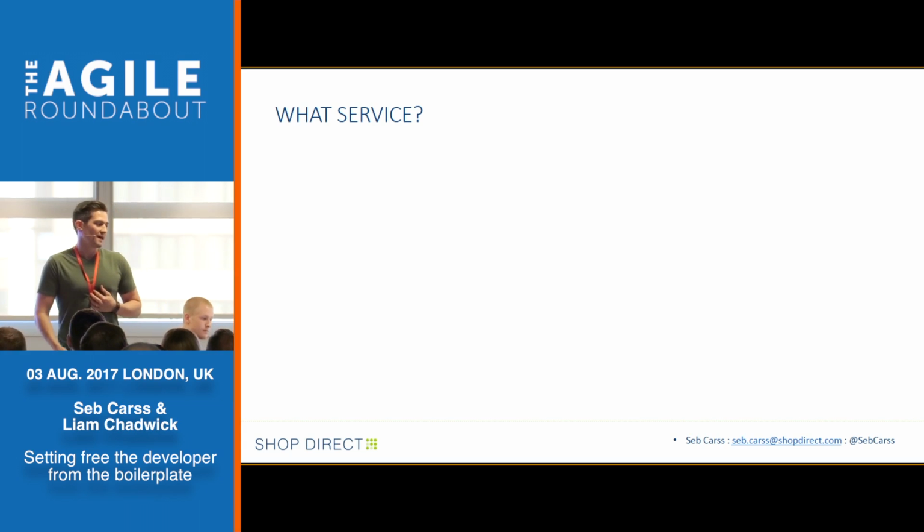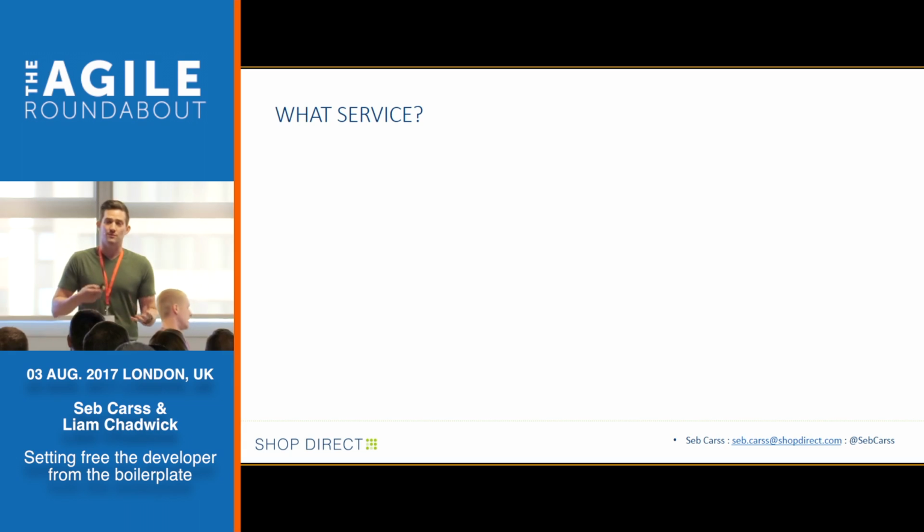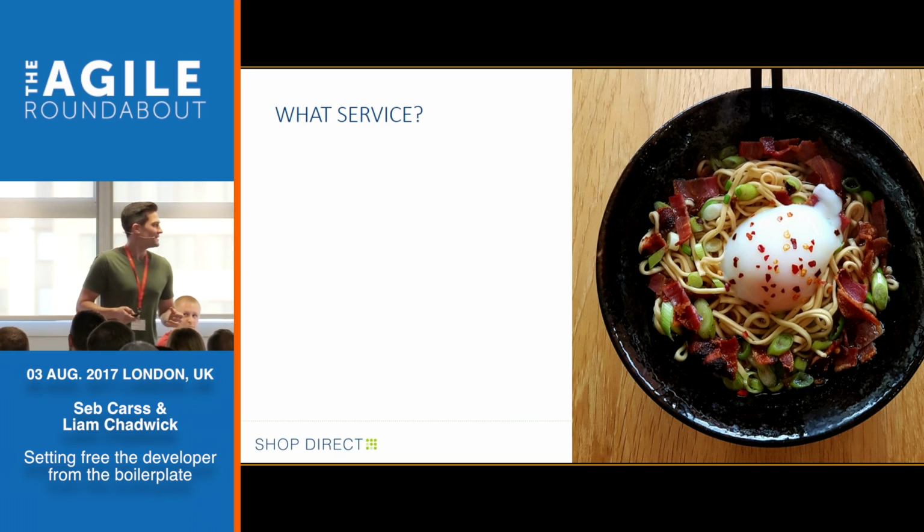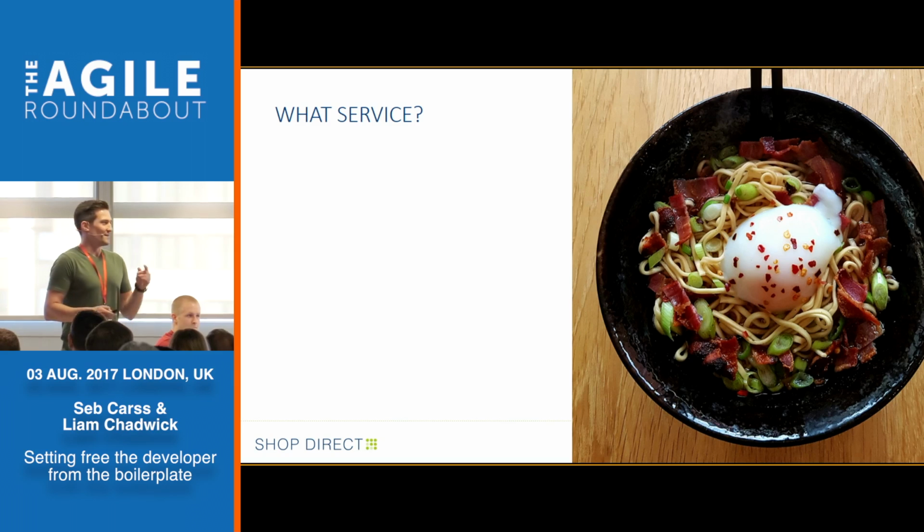So a little bit about me. I'm a big foodie. I used to be a chef before I was a programmer. And one of my favorite dishes that I like cooking is ramen. So for those of you that don't know, ramen is Japanese noodle soup. And the problem I have with ramen, apart from eating lots of it, is finding it. Because I live up in Liverpool. In London, you guys have got loads, so it's great. But up in Liverpool, we don't have that many.